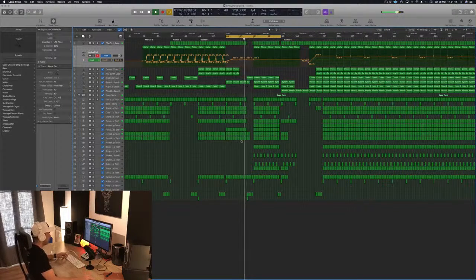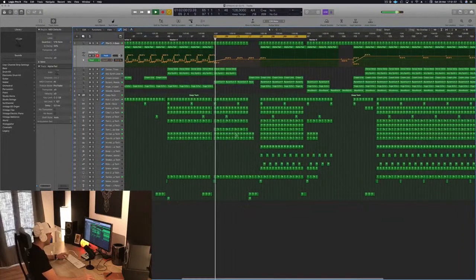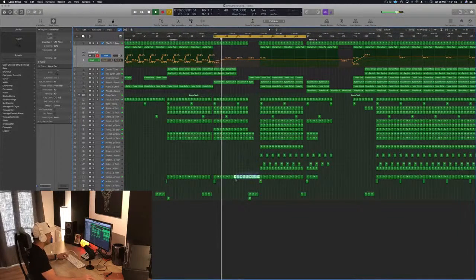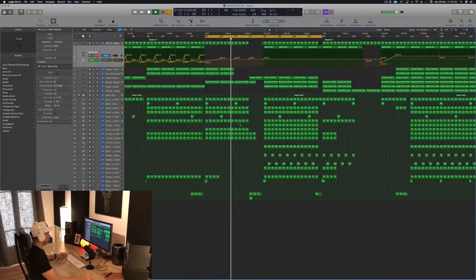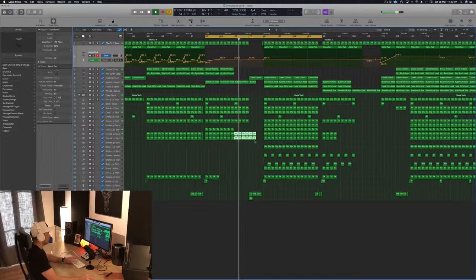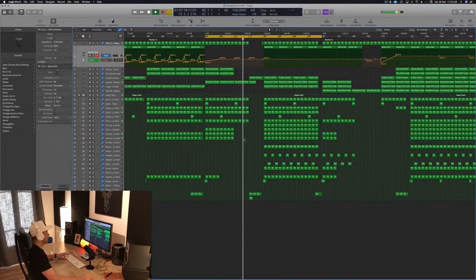So now I'm pulling back. You can hear. Listening to that, I would start pulling back the tambourines already. After this, right away. So we're pulling back. Build, pull back here. And I would definitely drop a riser here or something.